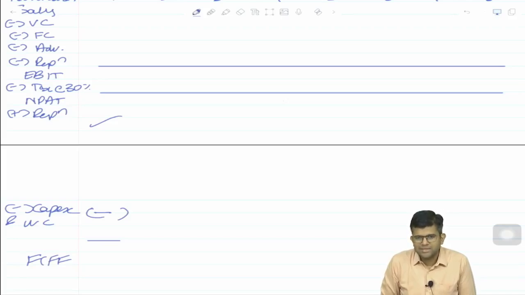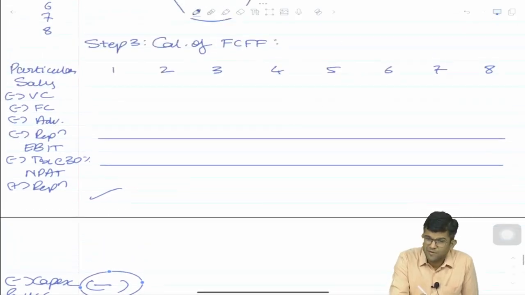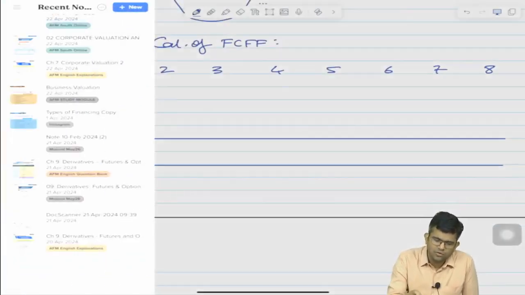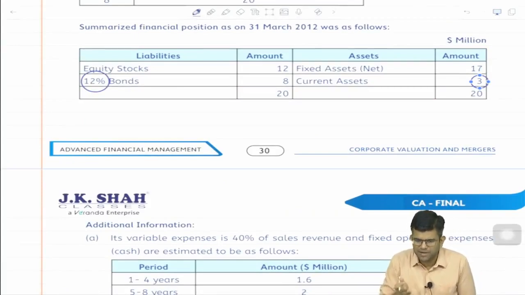So the answer is that why are you saying that you want 2.1 from year 1 profits when you already have a cash balance of 3? I hope you are understanding what ICAI is saying. ICAI is saying that working capital, current assets, now you already have this much with you. When you already have this much with you, take it and go ahead. Why are you putting pressure on year 1's profits? Everybody clear?